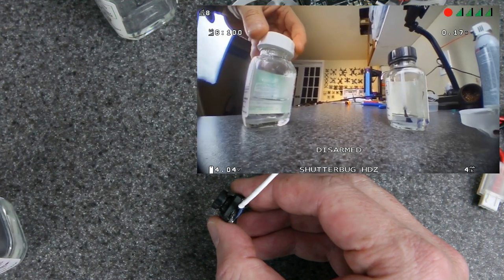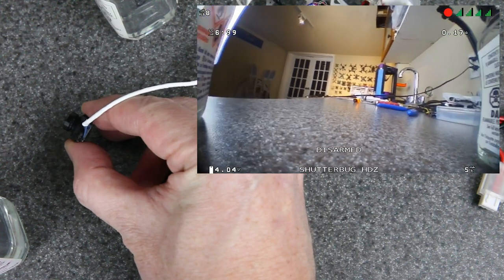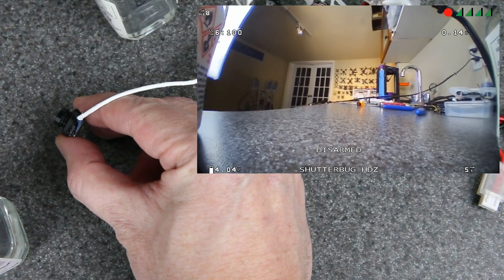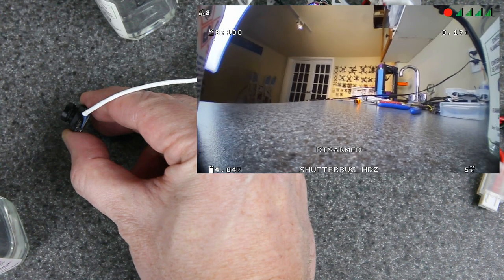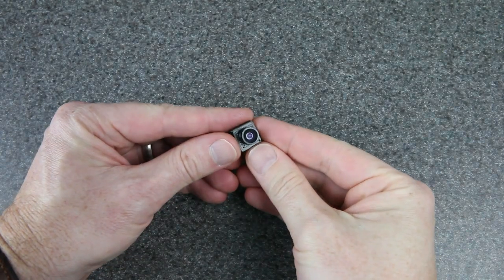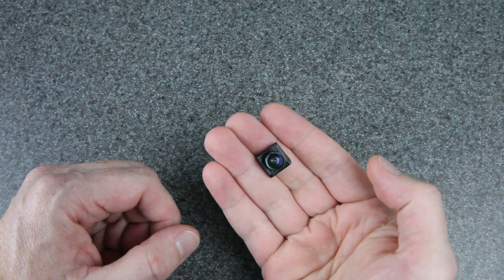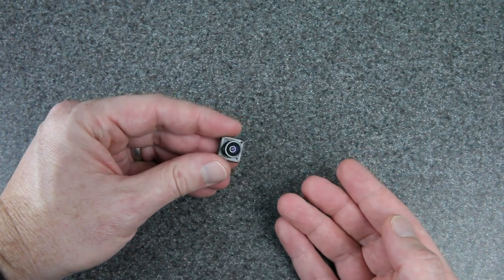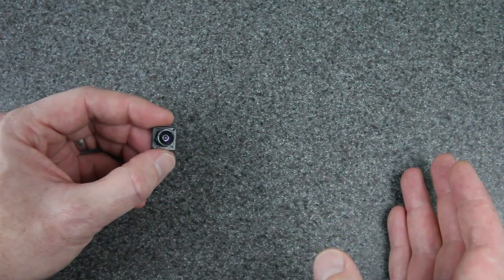Just to show you how wide the lens is, here are two bottles of conformal coating, and I'll move it forward until I can't see either of them anymore. Right now I can barely see one on the right, I can barely see one on the left. Check out how wide that is — can you see where my camera is in relation to those bottles? This lens is crazy wide, and that's exactly what you want for whoops. I'm really excited about this camera. It's going to save a ton of weight and it has a super wide field of view, which is just what you need for whoops, especially for 1S whoop racing. I don't think I've ever tried a whoop camera where I said the FOV was too wide — the wider it is, the better you can see your surroundings.